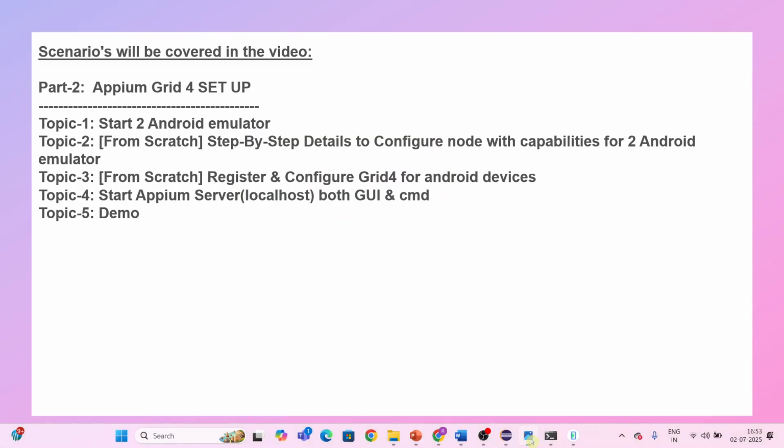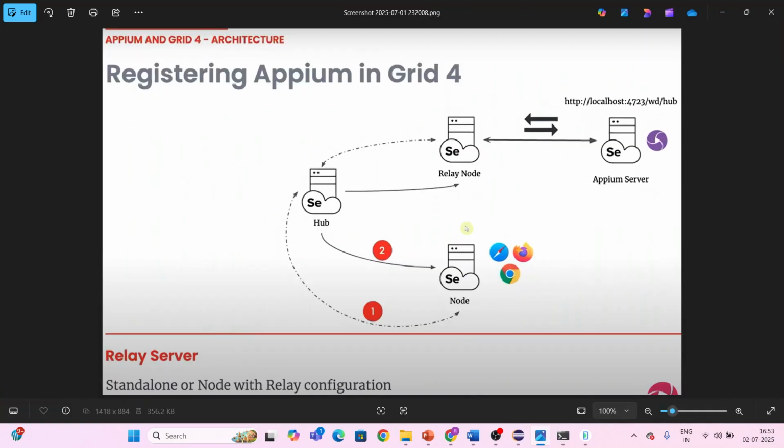Before that, if we look at this architecture, our node file is ready, but before starting the hub we need to start the Appium server. If we do not start the Appium server, the node will not be registered. First of all, we check whether the node file we created is working or not, so we need to start the hub.